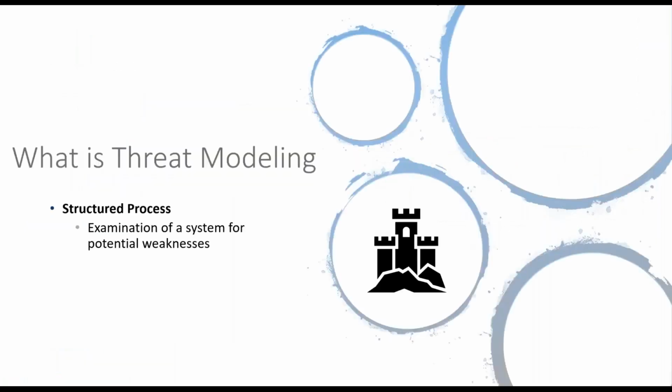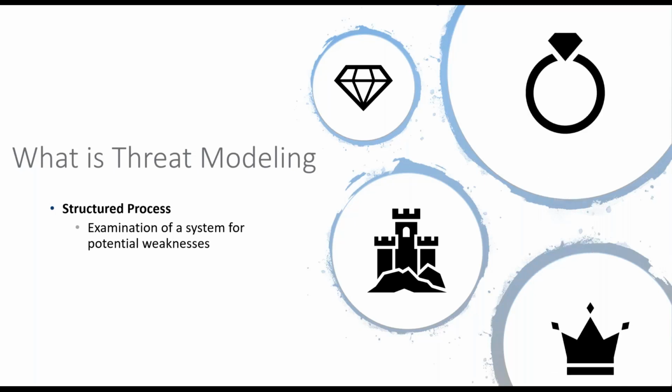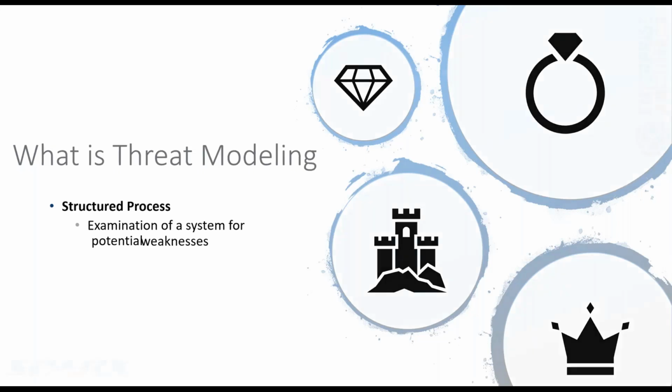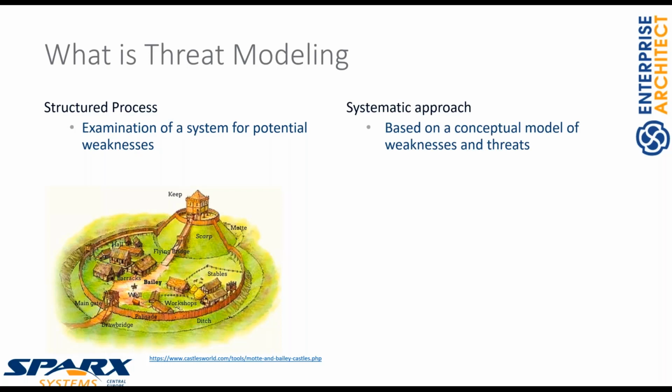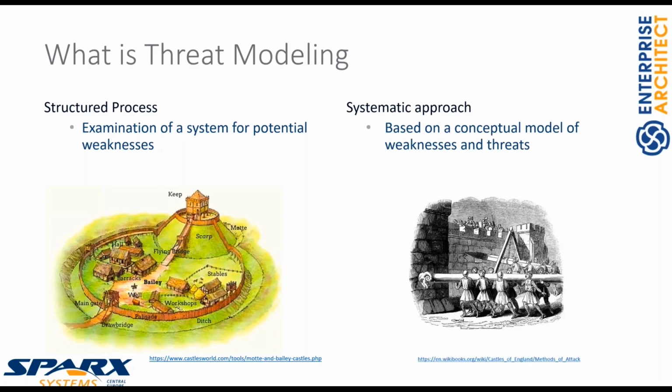Speaking of a castle as an analogy, threat modeling is a fancy name for something we all do instinctively without even knowing that. If I ask you to threat model your castle, you might start thinking about the precious things within it, such as your royal family, crown jewels, and other valuable assets symbolizing your power and continuity of the monarchy. Then you might start thinking about the sorts of people who might break in and the ways they might break in, such as use a battering ram to smash down the gates or strong walls.